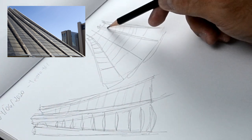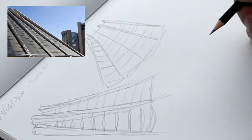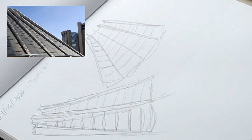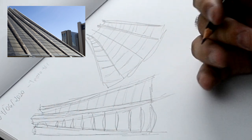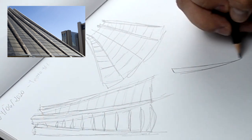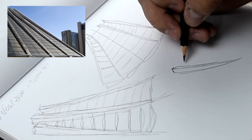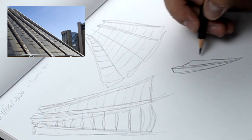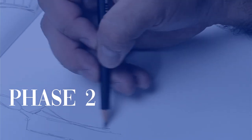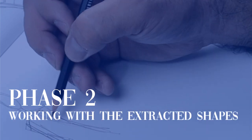And from this first draft, I start looking for shapes. I design it, and I draw it over and over and over again until I make it better, and until I can see something that can go to a garment, that I can put in a drawing of a person. Like this. This could give me something.